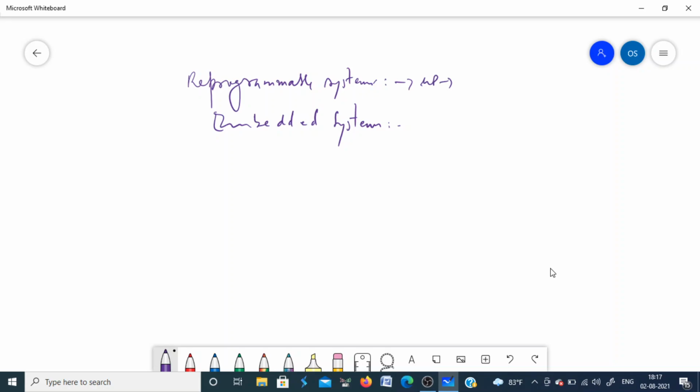One is reprogrammable systems, another is embedded systems. So in the reprogrammable systems, the microprocessor is generally used for computing and data processing.